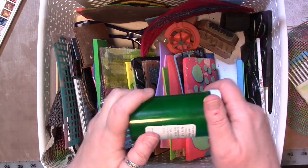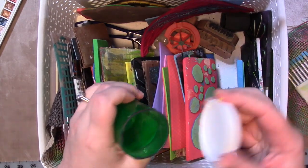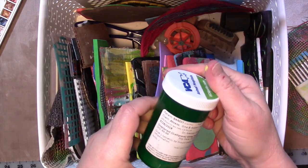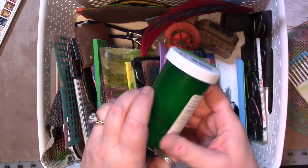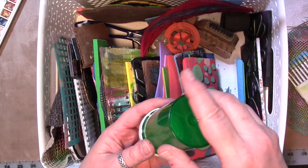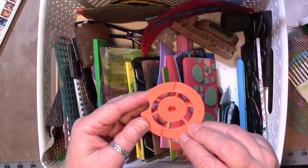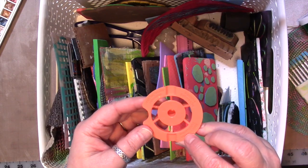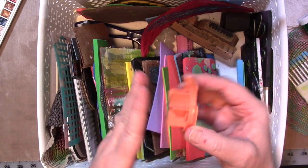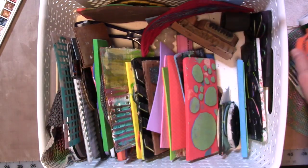Don't throw it away right away. Anything that's round — with lids, without lids. This is an old prescription bottle for my dog that passed away. This is Bandit — this is Galloprant. Not only does the bottle make good marks but the lid too. You can also use the bottom or the closed lid to make marks. Here's something from product packaging — it was just garbage, part of the product packaging — but it makes an interesting mark.